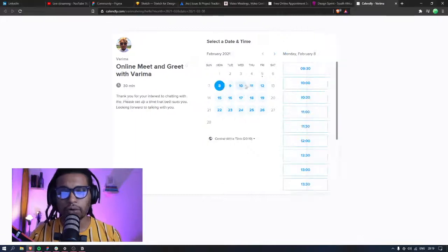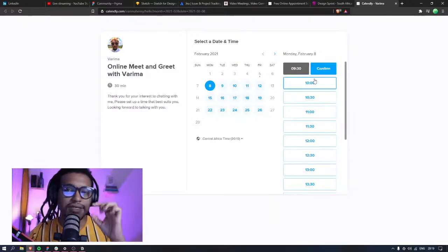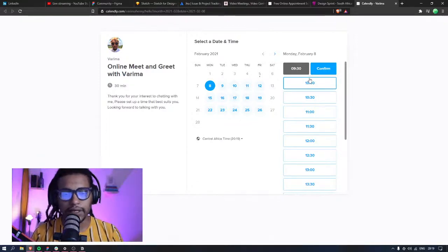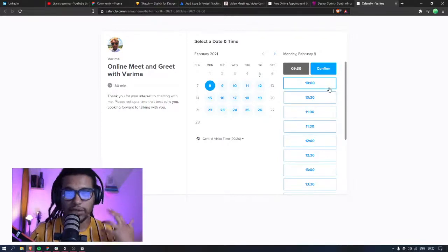They're like, okay, cool, you set the available times that you want, but the cool feature that I saw with this is that you can even set up buffer times in between intervals. So if somebody sets from 9:30 to 10, for example, for a 30-minute call, it will actually put a 15 or 10-minute slot after that meeting as well. In case you overlap, or back in the day when we used to travel, you would use that as your travel time to your next meeting, etc.